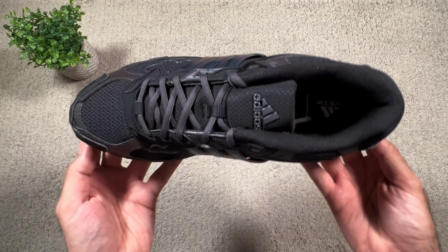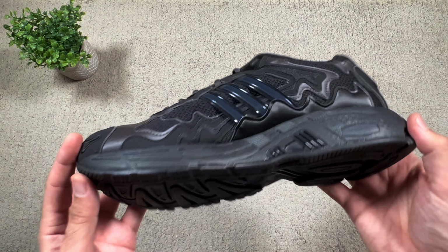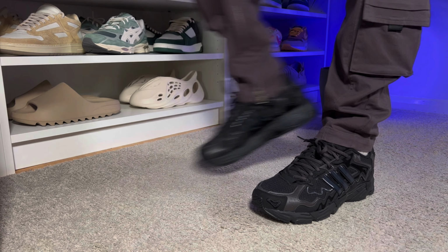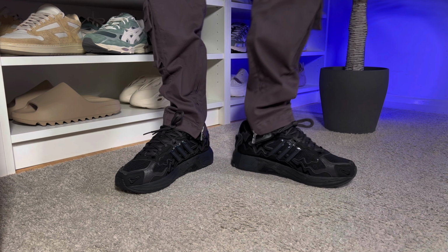To be honest, when it actually dropped, I wasn't a big fan of it. I think I didn't want a black pair of shoes at that time. And given that this pair was on the way at that time, I just sent the black pair back. I said that this one is much more interesting, but given that this one, guys, is now just £90 here in the UK, for sure I said, yeah, I need to get this one into my collection as well. For sure, this one is still quite a good drop on the market.